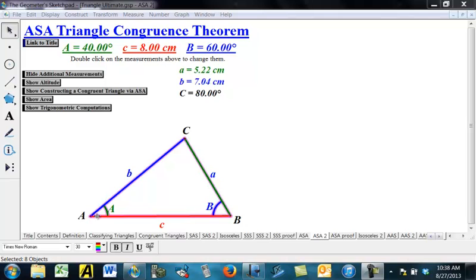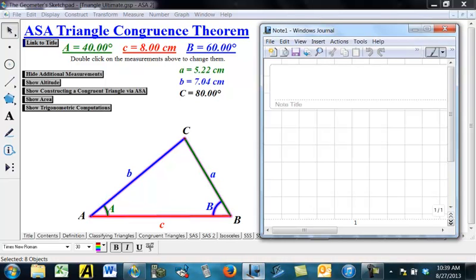Notice that we're using our standard labeling, so vertices are labeled A, B, and C with capital letters, and those letters are also representing the angles A, B, and C, the interior angles. And the lowercase letters a, b, and c are for the lengths of the sides, where the a's are opposite each other, b's are opposite of each other, and c's are opposite of each other.